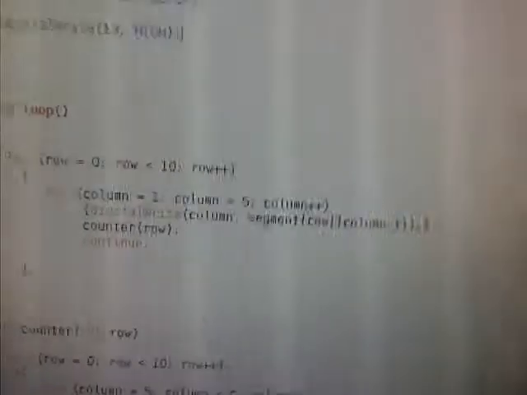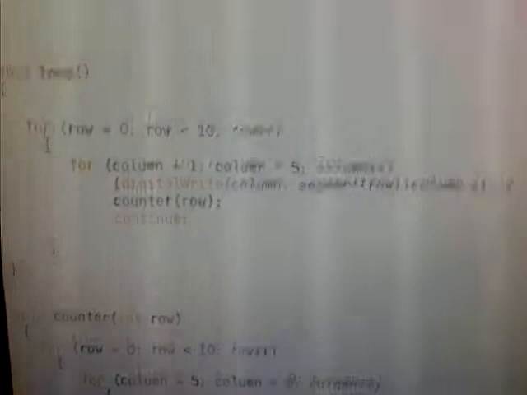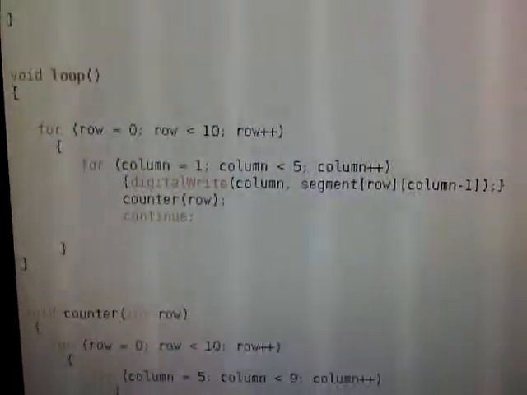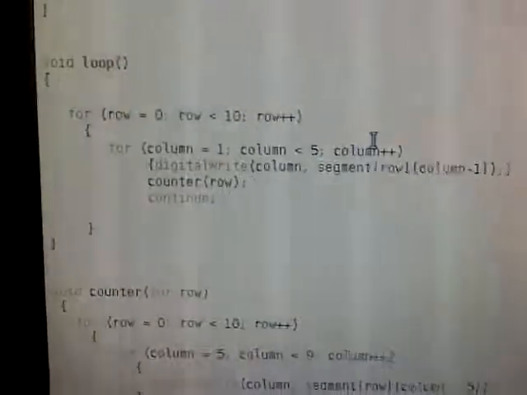And something I'd like to warn you all about: when you're writing your code within this main loop, when you're trying to call the function for the second LED, which I named counter, you need to put the argument. And I repeat, you need to put the argument row. I declare the argument because it returns that value.